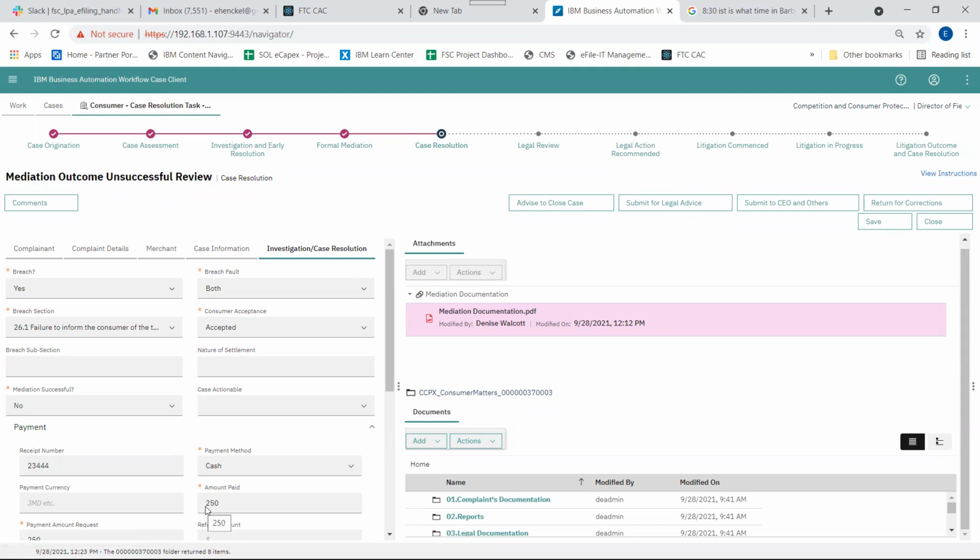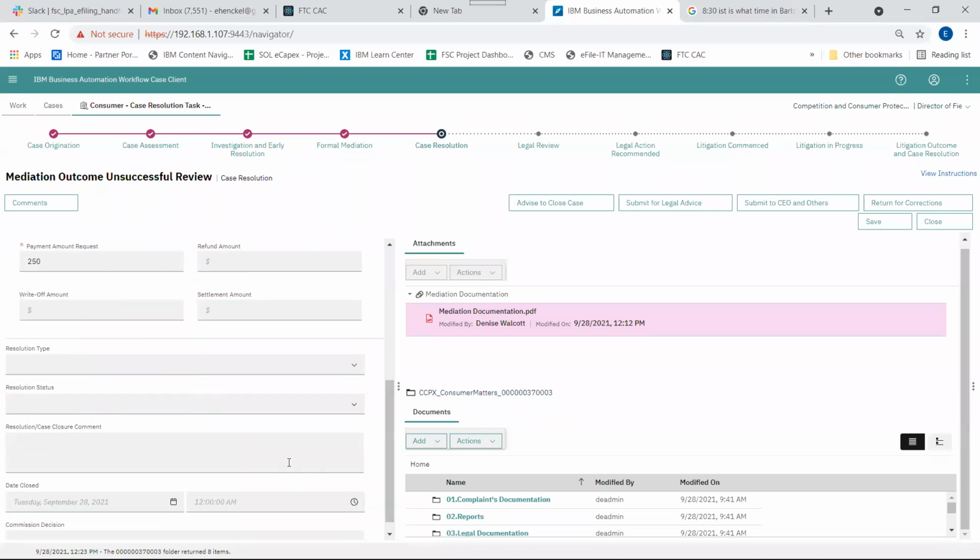But here you can close and out of litigation, and then you will know it's closed in the department. So if we go here, closed and out of litigation, you do all your stuff, and you would submit for legal advice. It will go on, but it will be closed and out of litigation in your department.